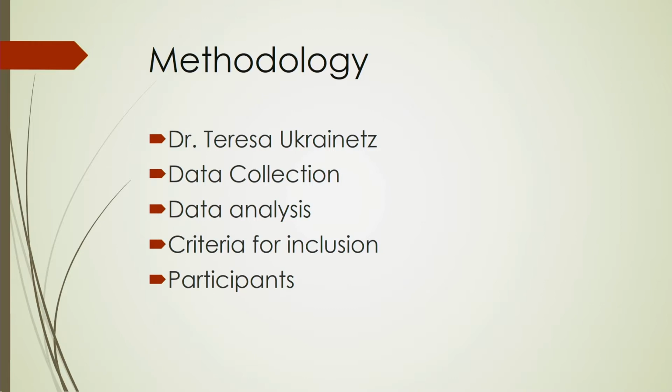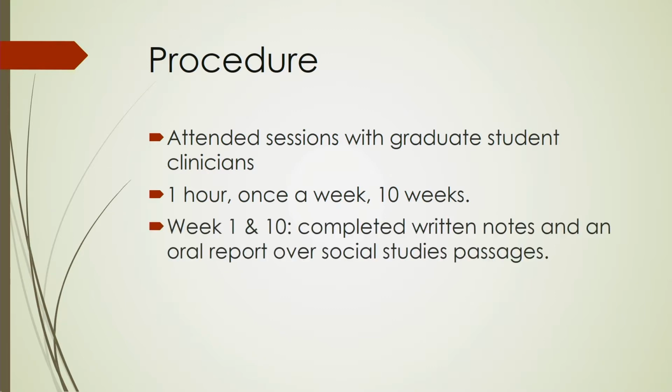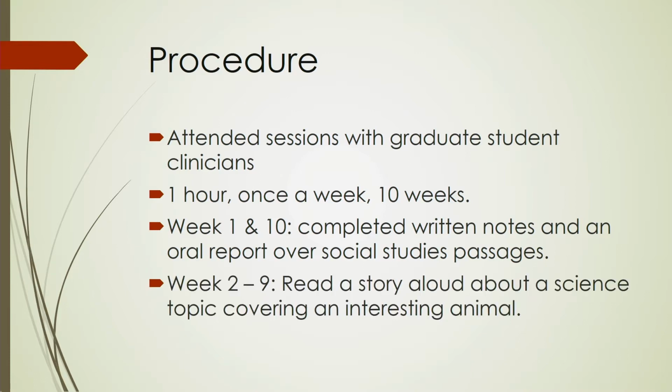Both participants met with graduate student clinicians that were trained on the stick writing approach for 1 hour once a week for a total of 10 weeks. So the first week and the last week, they completed a pre-test and a post-test over an ancient civilizations passage. And for weeks 2 through 9, they completed the treatment sessions, so a specific science article about a specific animal.